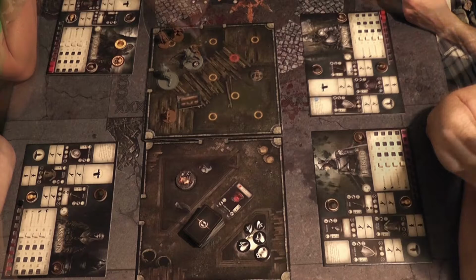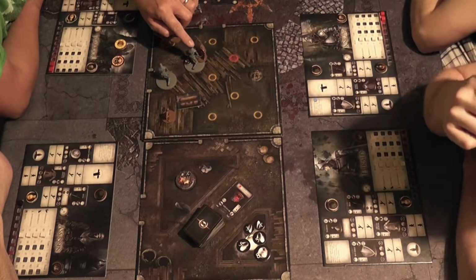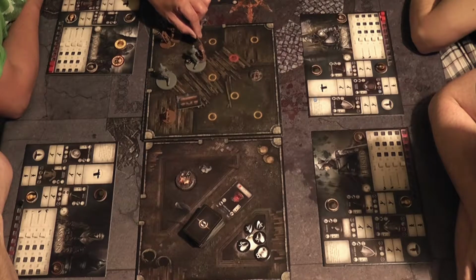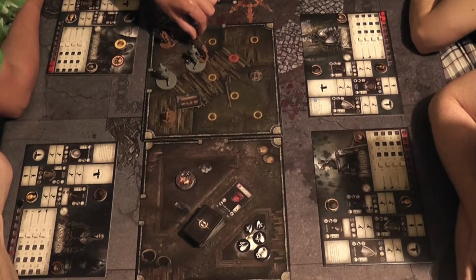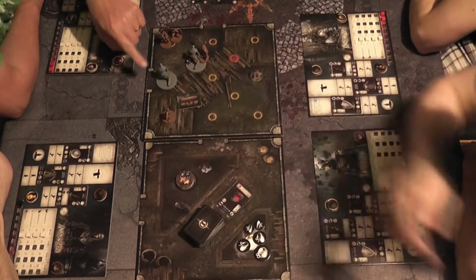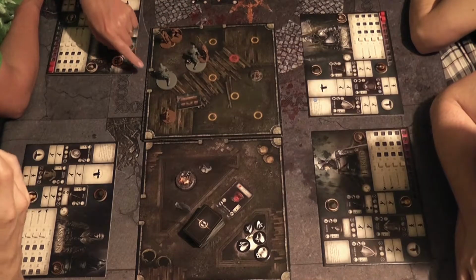So now it's the mob's turn. This character here has push, and he's going to push me because I'm on top of him. So the first thing he's going to do is push me out of the way. Now I have a choice. I can go here, here, or here. Or here or here. I don't really want to go here.